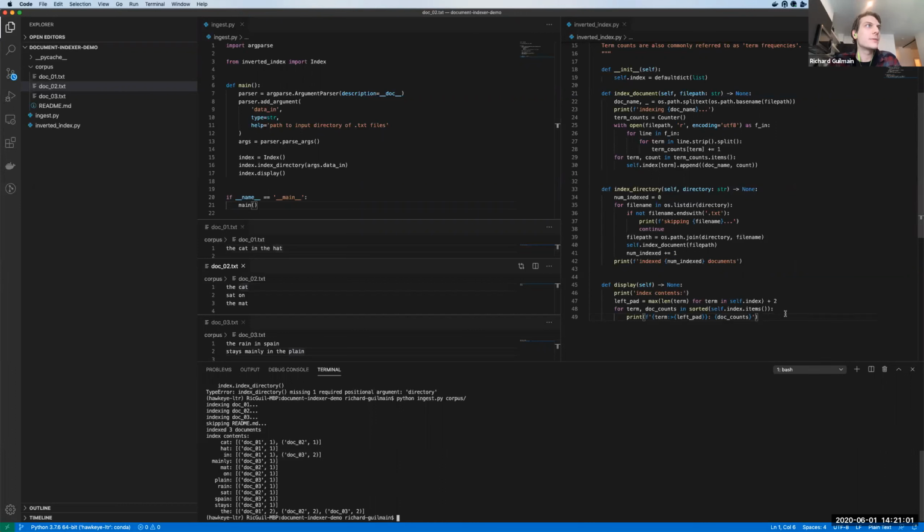We want to write some kind of method here that allows us to query our index, that takes some term and returns a score.